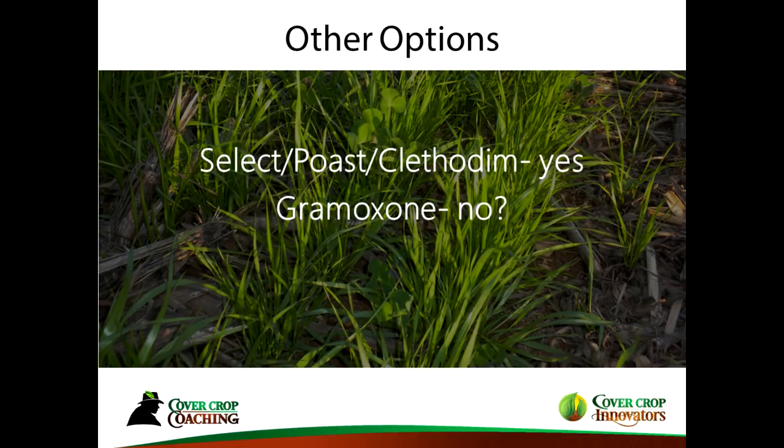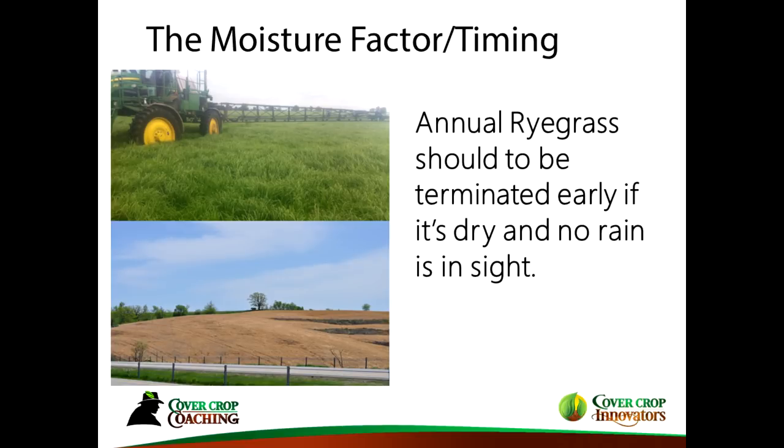What I do is spray the annual ryegrass, plant corn, then come back with residual plus a pint of Gramoxone to fry it off. That may be a feel-good policy, but when it's 10 days after spraying Roundup and there's still a lot of green out there, it's disconcerting. You can also use Select (clethodim) post — that can be effective. Glyphosate will mow the ryegrass but it'll come right back; it doesn't take it out to the roots. Moisture is a critical factor for success here: kill it earlier if it's getting dry, leave it if it's staying wet.